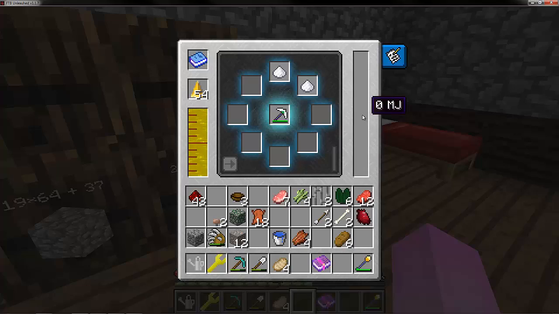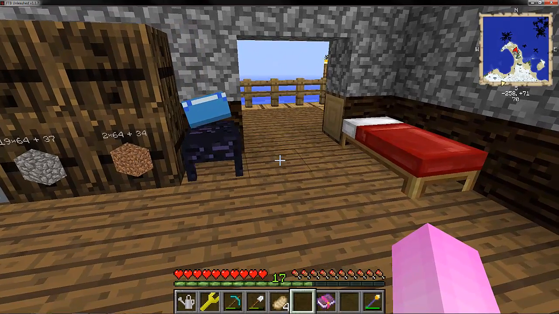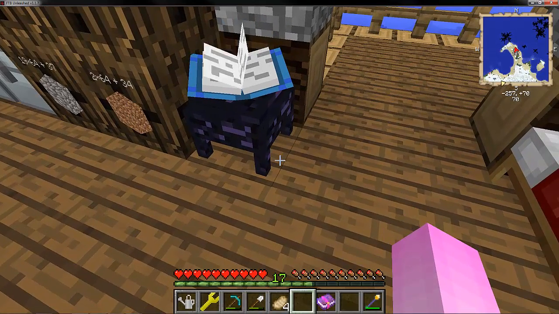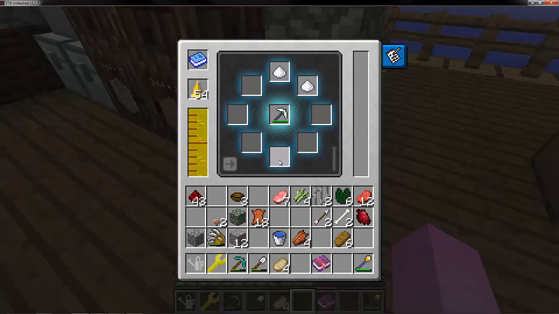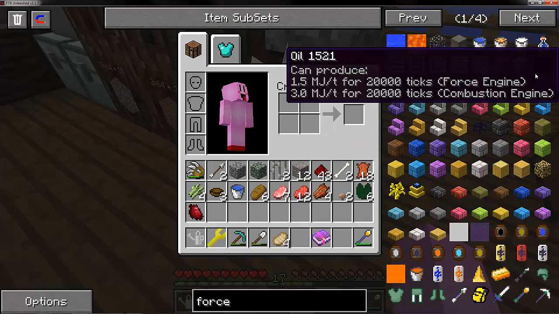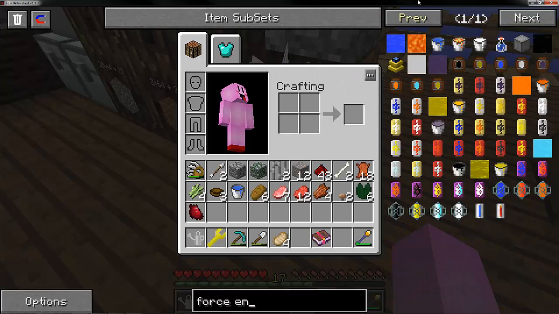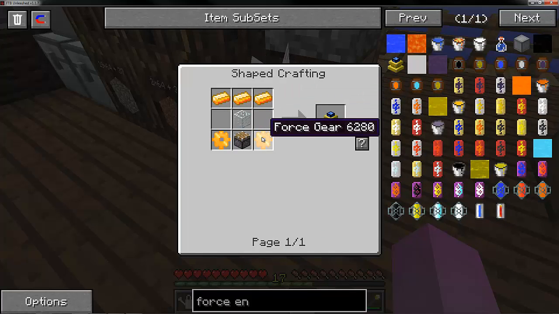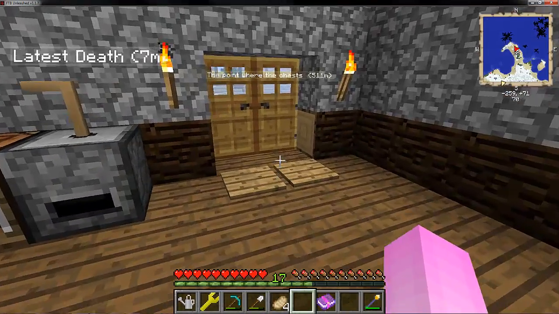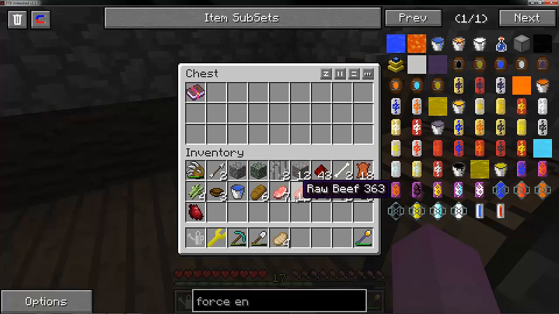Oh, it needs MJ. That's probably something I didn't plan. I didn't plan ahead for that, did I? We're gonna have to sort that out. Can I make a force engine? I'm pretty sure that's what it's normally for. Okay, that's gonna be something else. We'll get to that later on in this episode, maybe. But I don't want to stress with that too much today.